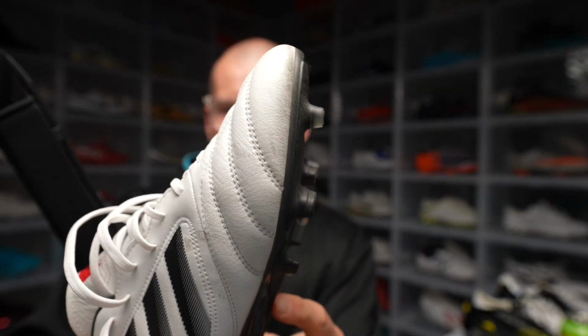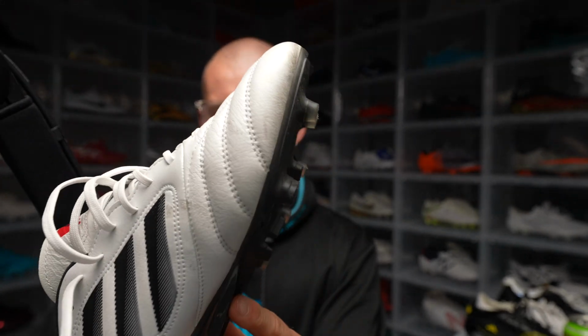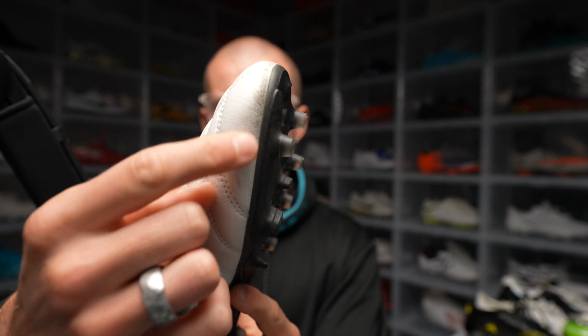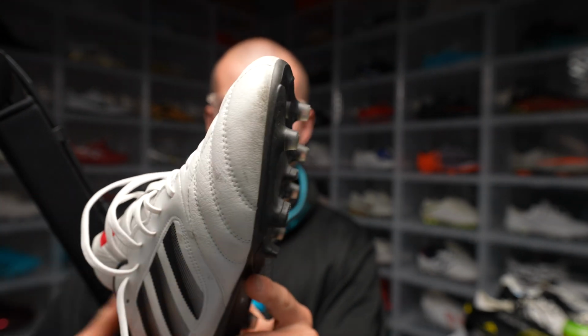So you can see, this is the left shoe, obviously. So this is my strong foot. And this is probably 4 sessions in, and I have very, very little scuffing. One of the things you have to realize, though, is that when you talk about durability of a football boot, a couple things come into play. One is the way that you kick a ball. So whether you hit the ground, whether you scuff, whether you drag your toes when you turn or pivot, those things can really affect the way that your boots hold up.